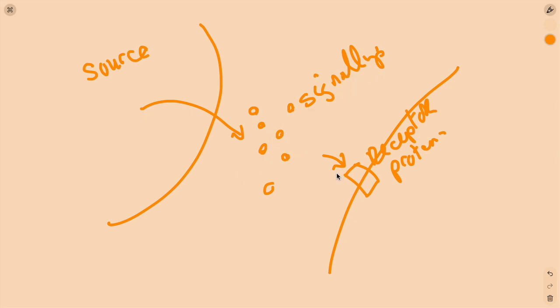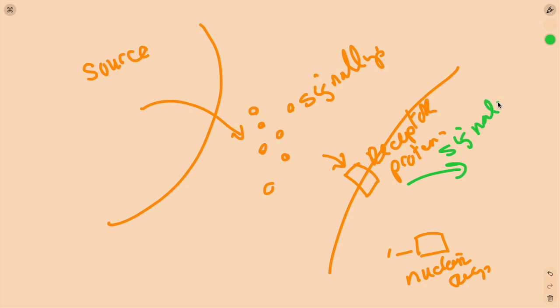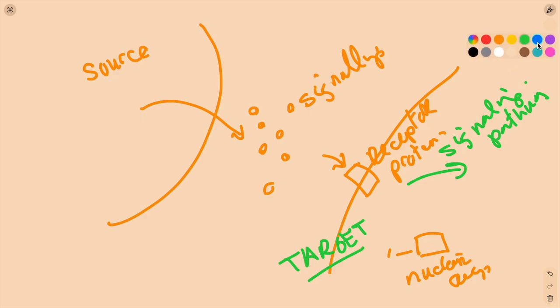And the receptor is either going to be in the cell membrane, that's typical, or it'll be a nuclear receptor. And then there's going to be a signal transduction pathway. And I forgot to put a title up here. This cell is generally called the target cell. So we have a source cell that makes and releases this signal, and then a target cell that responds. And so it's going to have a signaling pathway, a signal transduction pathway, and then it's going to have a cell response. It's going to do something.